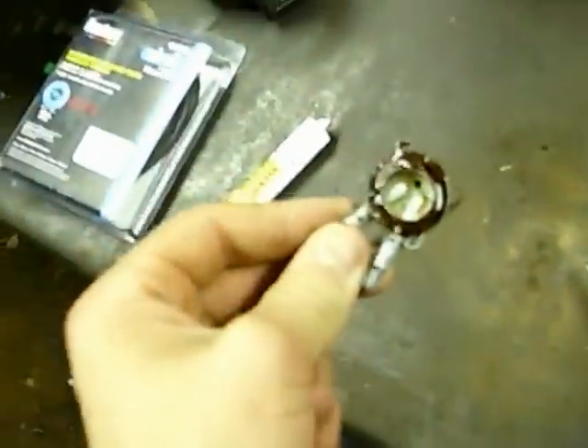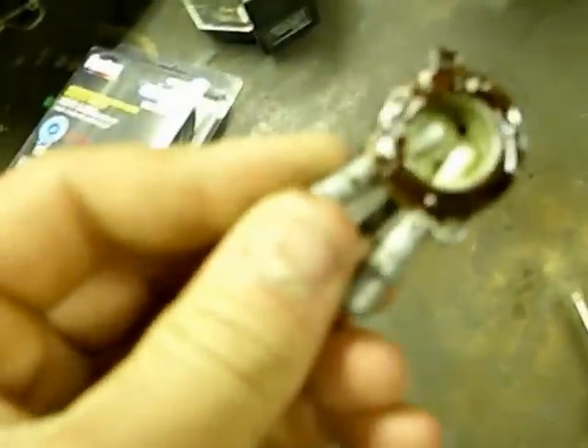For this one I'm just going to apply a thin layer of this epoxy and let it dry. I'll stop the camera, apply this resin, and show you what it looks like when it's on there. Here's the finished product - I've applied a good little layer of this brown goopy resin. The directions say to clean the surfaces - which I'm not going to do - apply a thin film, allow sealant to air dry for a few minutes until the film becomes tacky, then assemble. We're going to let it sit here on the workbench and wait for it to adhere.